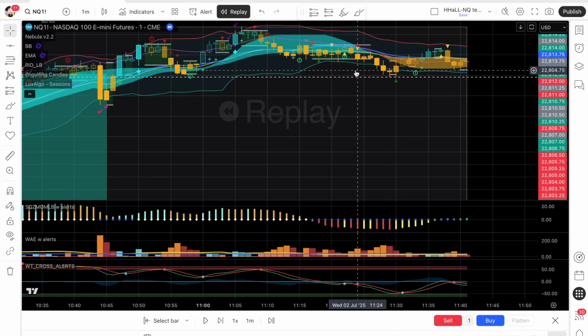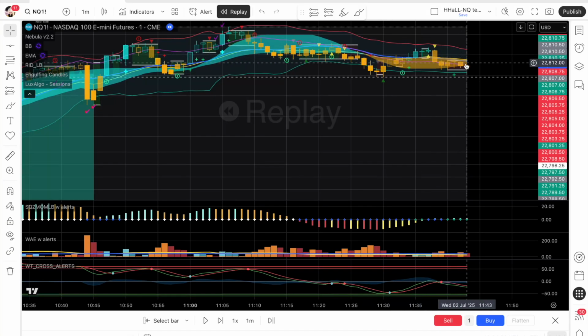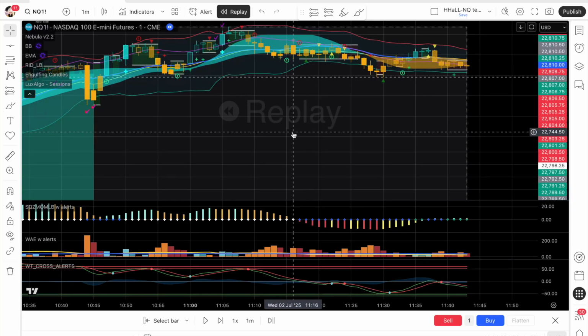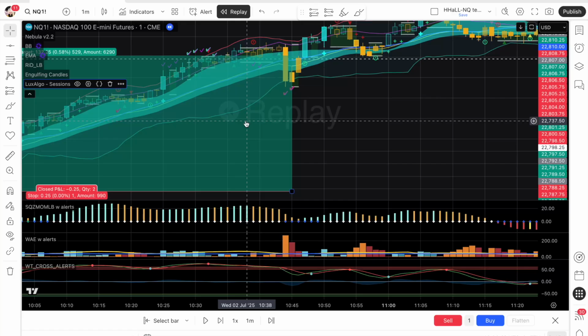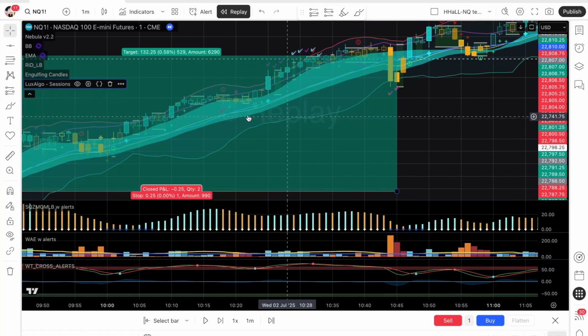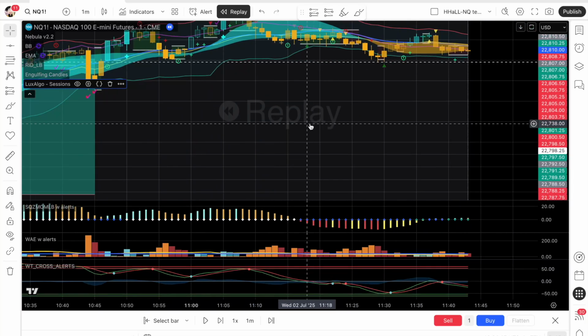So we would have stayed in. We have our long still open, but it's looking weak now. Price pulled back to the EMA 21, but we're below the EMA 21, so I wouldn't blame you guys for getting out now. Let's say you did, this is the 100 points, so you'd still be, well, 132. You see it says 132 points if you got out roughly where that stop loss line is.